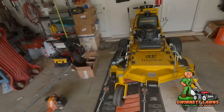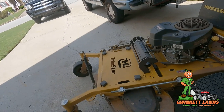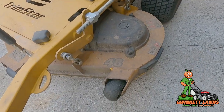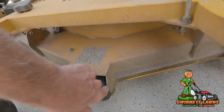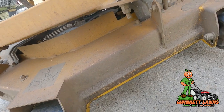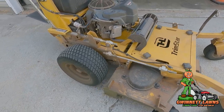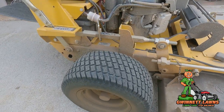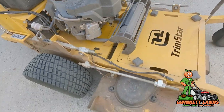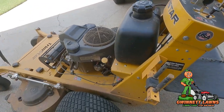And I find this, while I love having a fresh clean mower like that, it's what it's supposed to look like. Let me just show you. It's got mud and just this super baked on grass. Remember, this thing sits out in the sun all day when it's working. It's disgusting. I mean, I mow when it's wet outside, the dew and the grass, it gets really, really dirty.